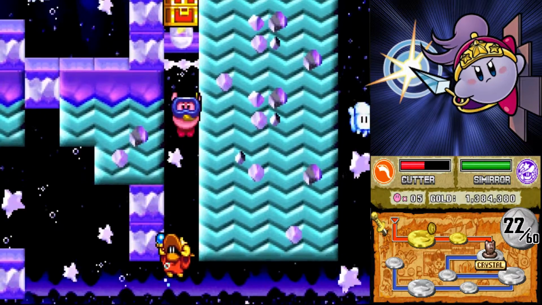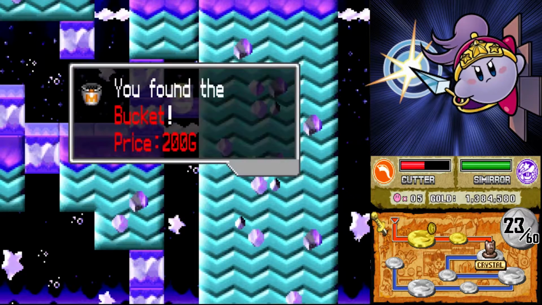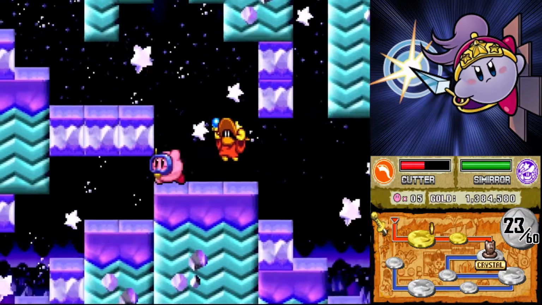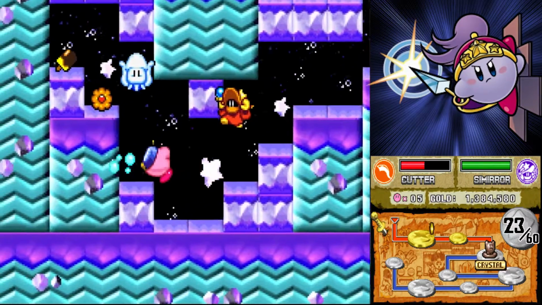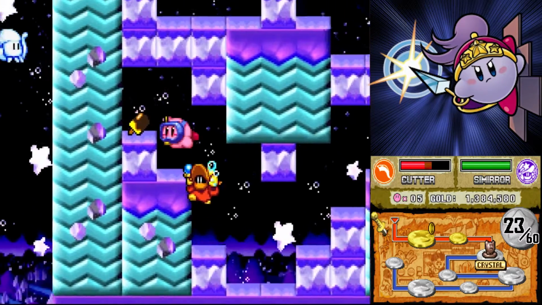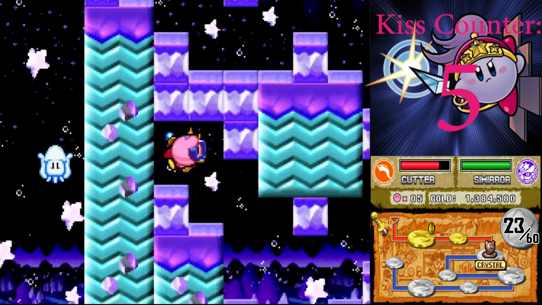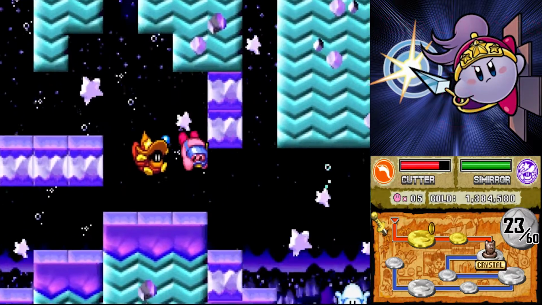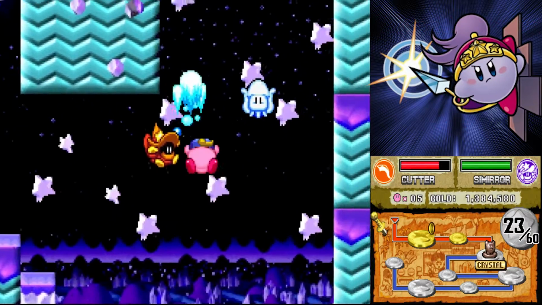Now, while the current may seem very strong here, we can actually break through, and we get a bucket, which is the same one from the Super Famicom game. That's right, the Super Famicom. We're going back that far. The Super Famicom game bucket, and Mario and Wario.